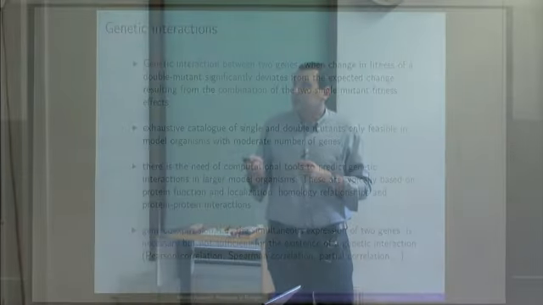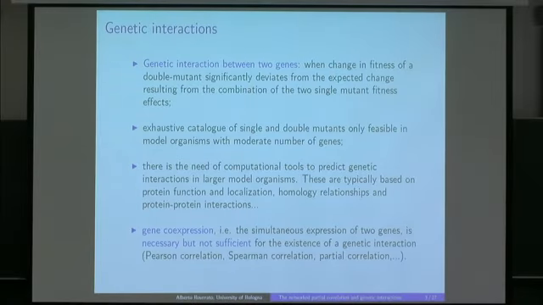Of course, this kind of experiment requires the silencing of all possible pairs of genes, and this is not feasible in practice. They will show you that they did it for the yeast, for the 6,000 genes of a yeast, but if you consider the human genome, it is really impossible to consider every pair of genes. So what is necessary is to try to identify candidate genetic interactions by using computational tools, essentially.